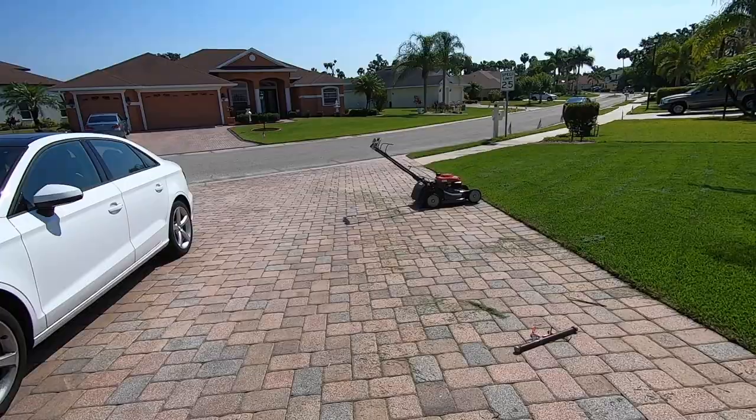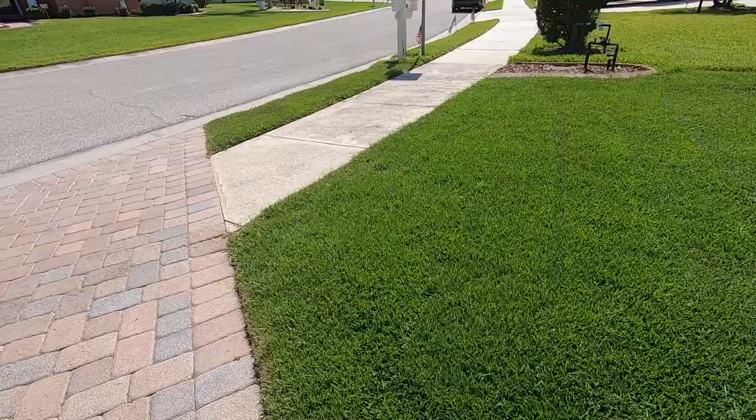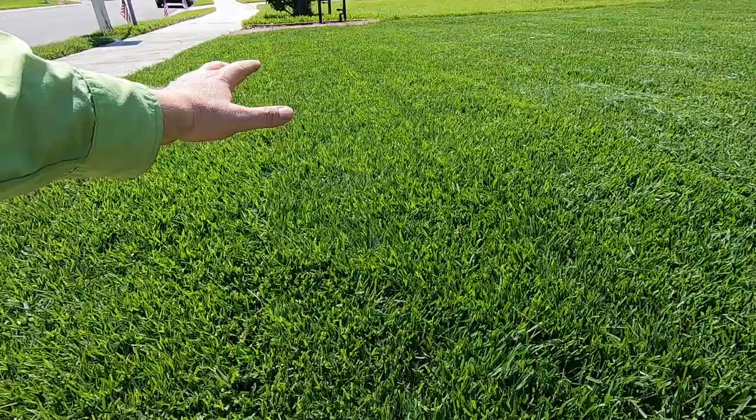So, I don't know if it's a fair assessment or not. I did some up there and I did some down here, but I only had a small area left to do with the Super, so I don't know if it's a fair comparison. This area down here is a little smoother, or a little thinner, I mean. That right there is the thickest part of the lawn. We're going to have to do another comparison because the Super definitely appears to have done a much better job. I did my best to get the cutting heights about the same.